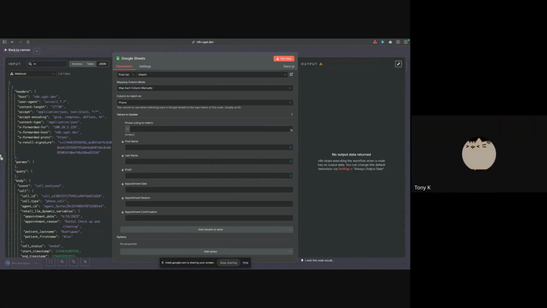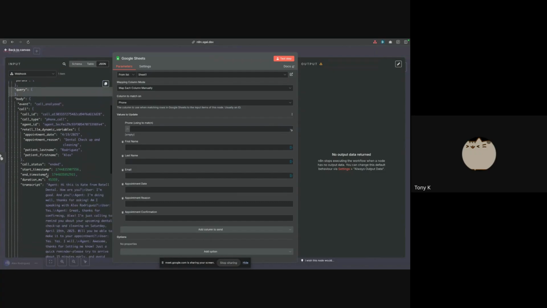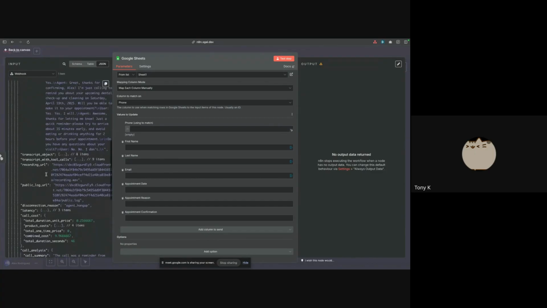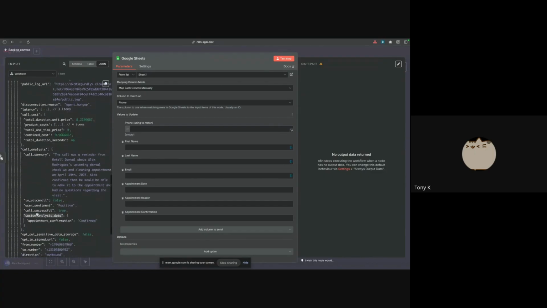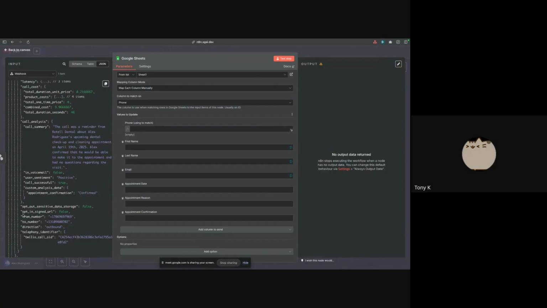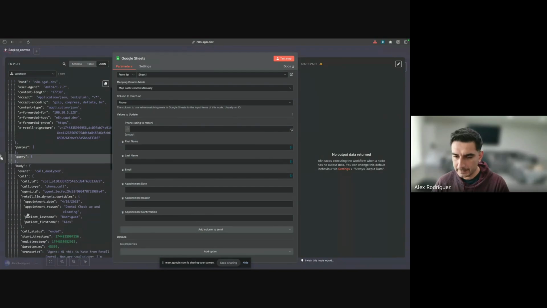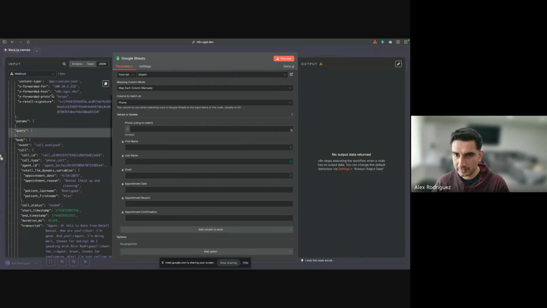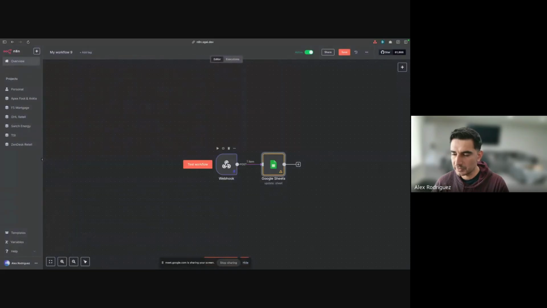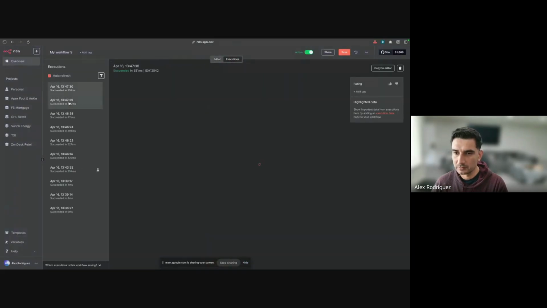I think it works better if you're on schema or to table. That is interesting. It didn't pass my metadata. Hold on, sorry, because it shouldn't be like that. Let me just check something really quick here.